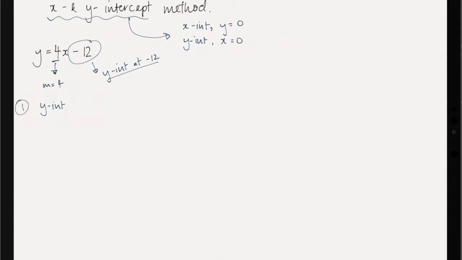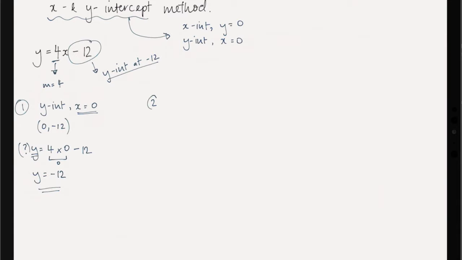finding the y-intercept, knowing that x is equal to 0, well, looking at the equation, we worked out that the y-intercept was negative 12, so the coordinate would be written 0, negative 12. But let's actually do it using algebra. So we've got y equals 4, remember, x is equal to 0, so we know what that is. We're trying to work out what y is. So 4 times 0 minus 12, and y is equal to negative 12. So we've just proved our observations correct in that our y-intercept is when y is equal to negative 12.